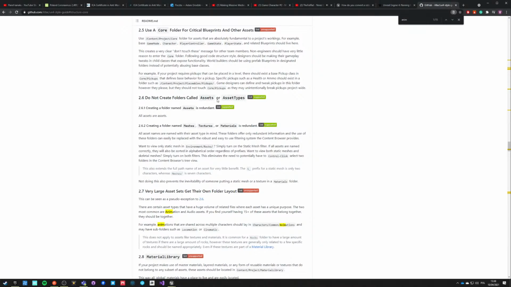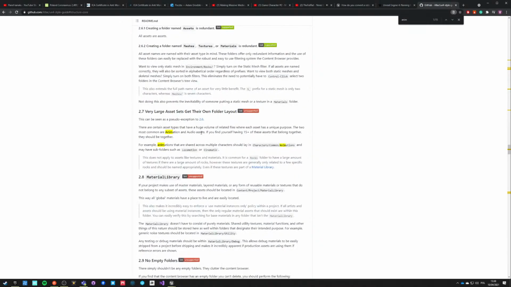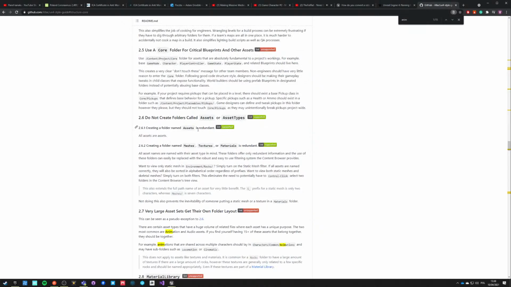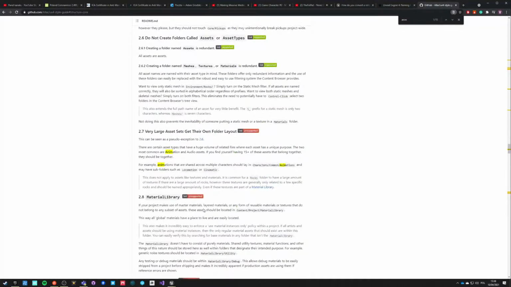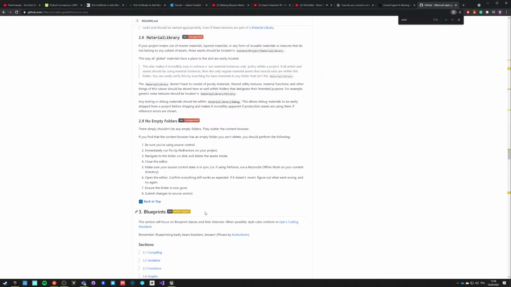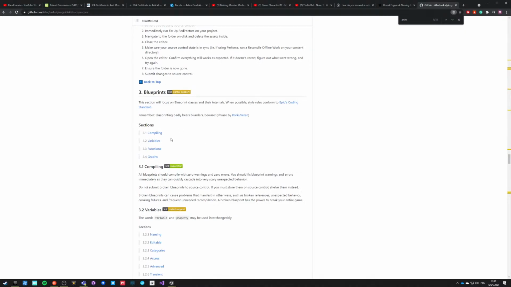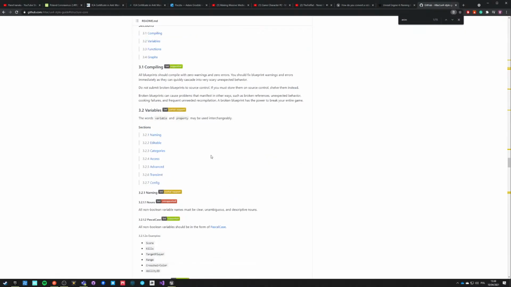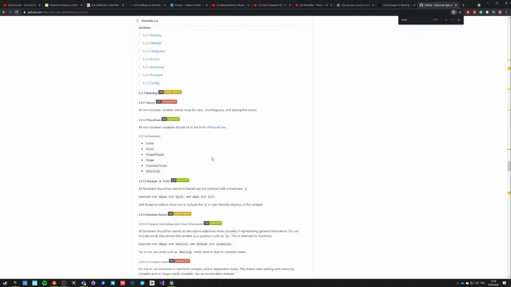Interesting. I'm working on a project that basically has this, but it was my call, just to be clear. I tried to force this naming convention. Material library, no empty folders. Yes, blueprints. Okay.